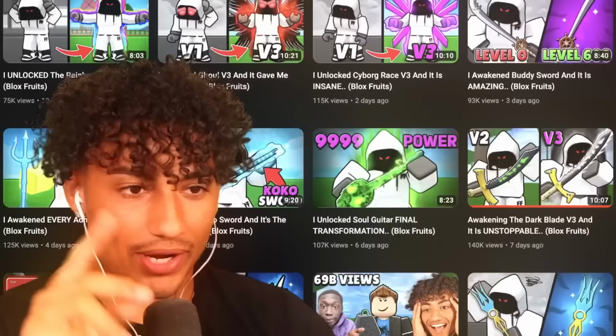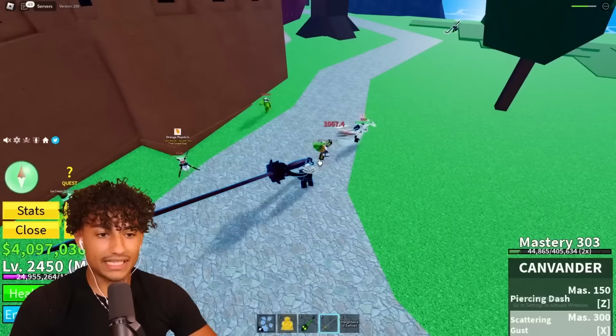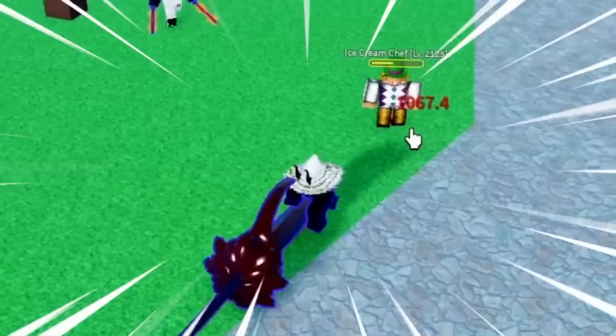Okay, my top two favorite swords now are the Buddy Sword and the Canvander Sword. Or the Cavender. I don't know what it's called. Bro, this NPC's on me? You know what, bro? Take the Scattering Gust. Yeah, buddy. You can't handle that. Come here. Take the Canvander. All right? But guys, we are not done yet.